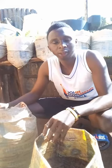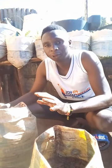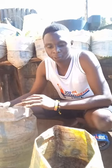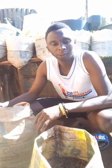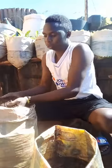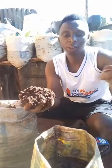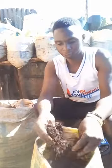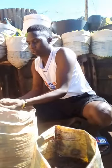After mixing it, it will sit for about two weeks so that it is ready. For this one, I mixed it with manure two weeks ago, so now they are ready. This soil is ready for use — as you can see, it's a good soil, ready to be used.